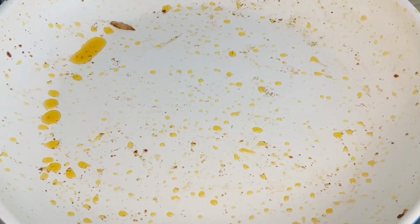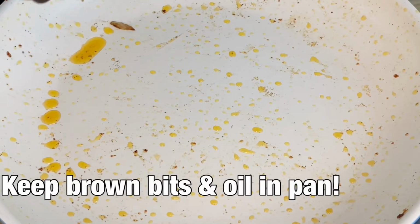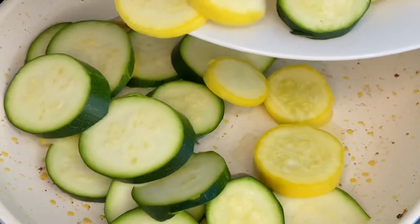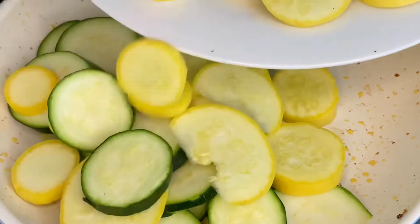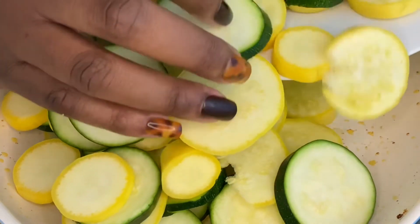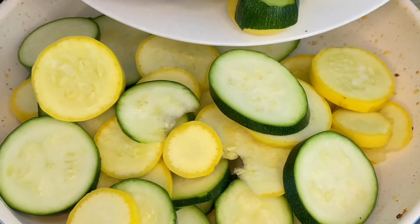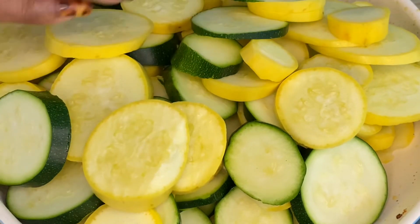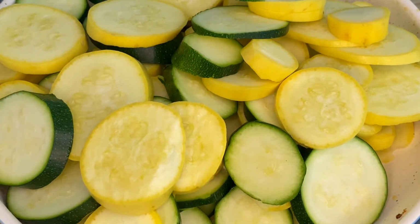This recipe is almost done. This is how fast this recipe goes by. So once you guys get ready to actually start cooking your squash and zucchini, it's really going to be a matter of minutes. The first tip that I want to give you guys is to make sure that you have a pan that is big enough to hold what you are trying to cook.